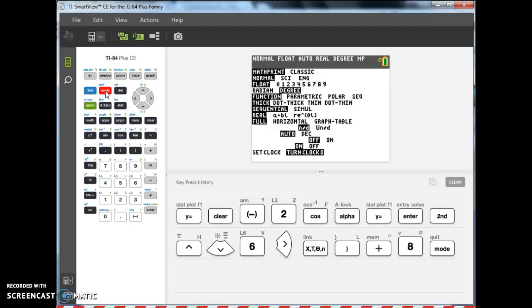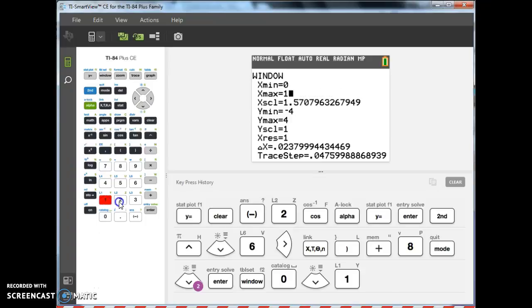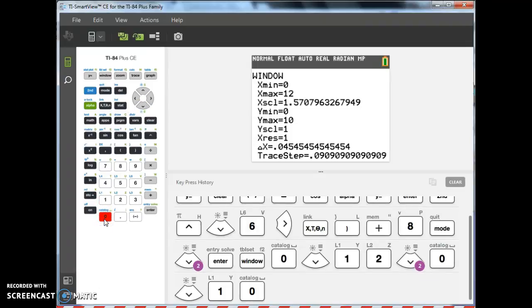A couple things here we want to make sure of before we press the graph button. First thing is you can't see any sine or cosine graph unless you're in radian mode. So let's make sure we're in radian mode. And we want to make sure we're in the proper scale, proper window size. So go ahead and hit your window button. We know we're going to go on the x-axis from 0 to 12, because that was the period. And on the y scale, I don't know what you guys went by, but we know we have to at least go up to 10. So I'm going to go 0 to 10 on the y scale. And then we can graph.